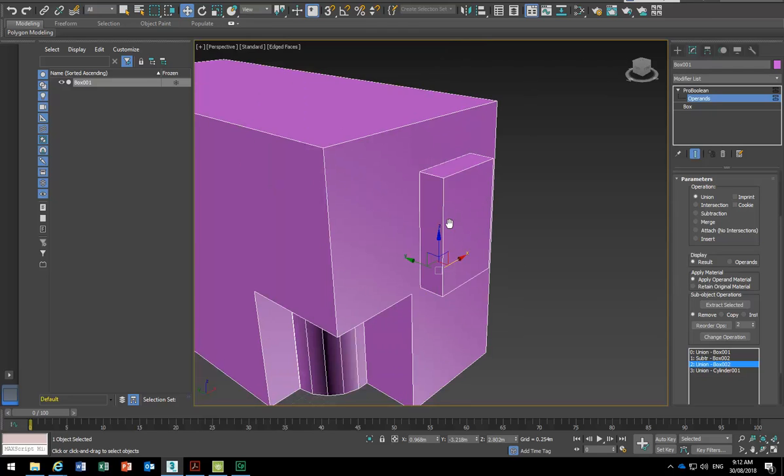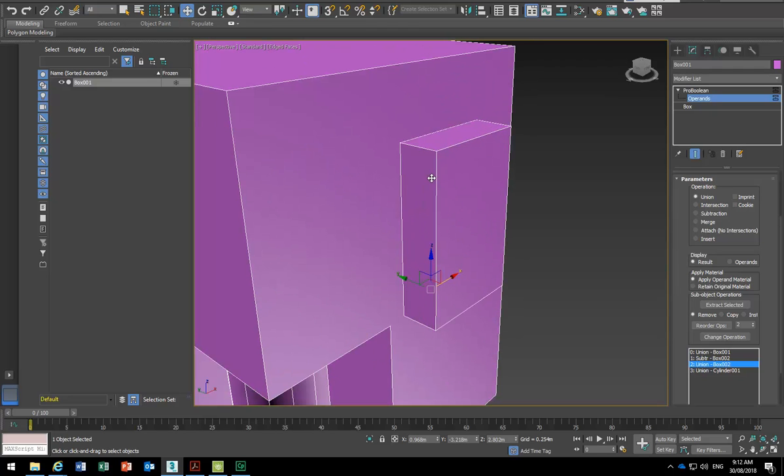And then if we take it a bit further, maybe I want to get the box that I've used for this and modify that. So I'm going to extract it. So I've got it selected. That's the third box in the bottom list there, and I'm going to click extract selected. And then, sorry, I missed something, so I'll just undo that. So before I click extract selected, I should have checked to see which option I had here. It was on remove. I actually want to have a copy of it instead of removing it. So I'm going to click copy, and then extract selected. And now there's a new box that's over the top of the other one.